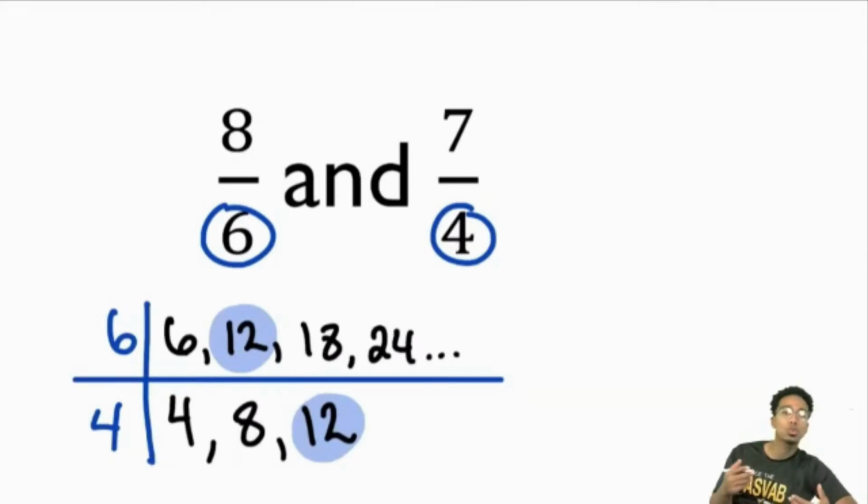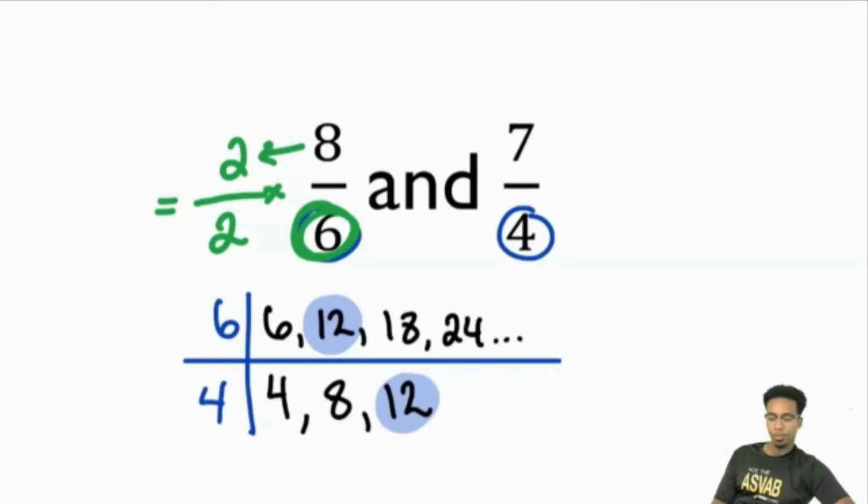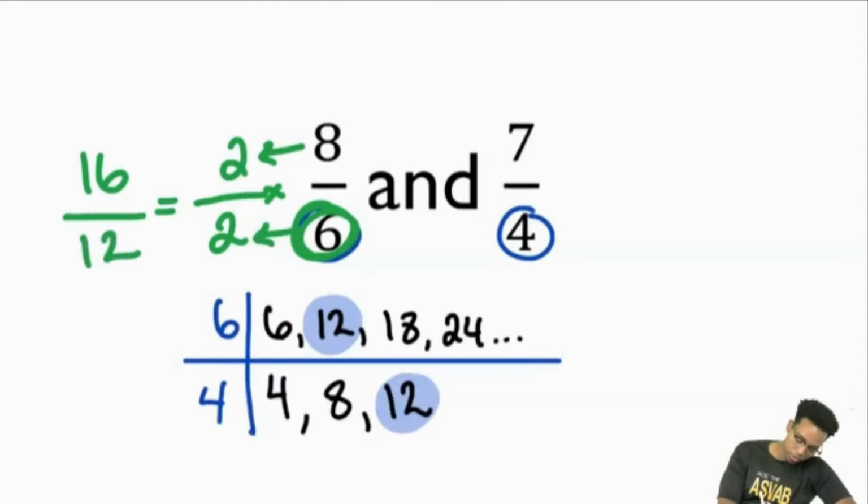So you want to try to get 12 as the denominator now. Is that making sense? Once you have the LCD, in this case 12, we want to make this fraction out of 12 and that fraction out of 12 so that they can speak the same language. So how do we go from 6 to 12? Times 2. That's correct. So I'll multiply by 2 on the numerator and the denominator. 8 times 2 is what? 16. That's correct. And then 2 multiplied by 6 gives us 12.